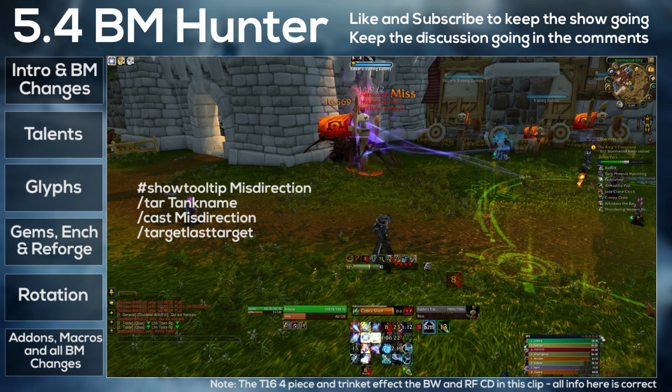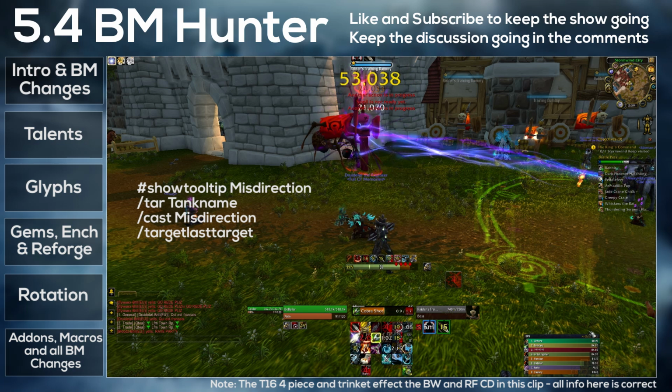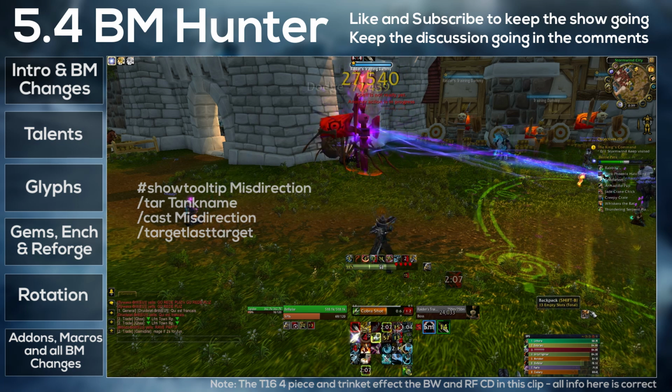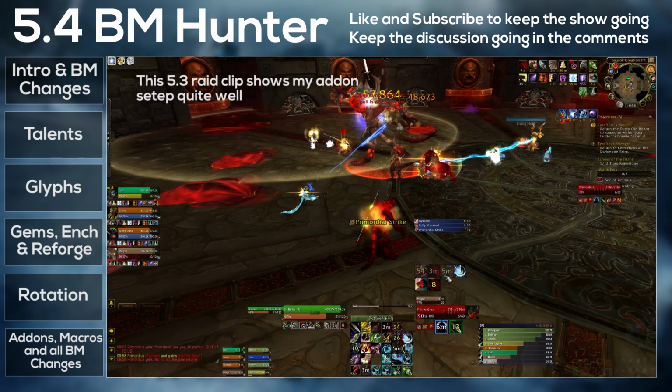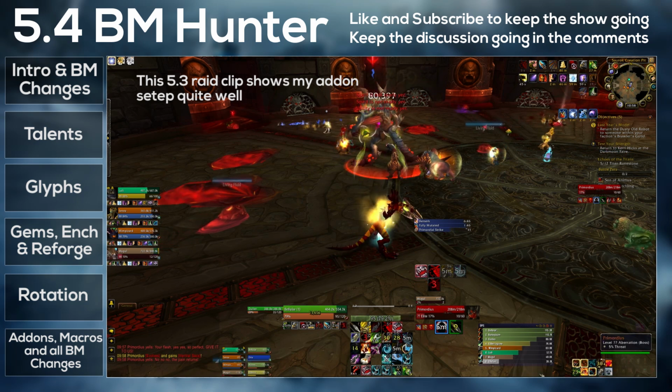Now, I have one for both my tanks. Our guild has got the same 2 tanks all the time, and since I use target last target, it pretty much means I can do a Misdirection without any thought whatsoever, and I already have the buttons down to muscle memory, so really it's kind of easy, and I couldn't be bothered fiddling around with focus targets.